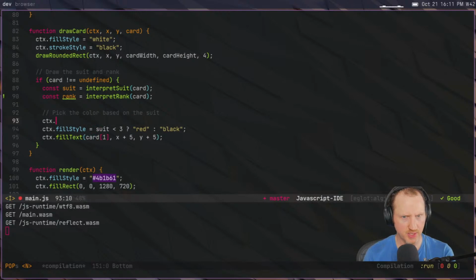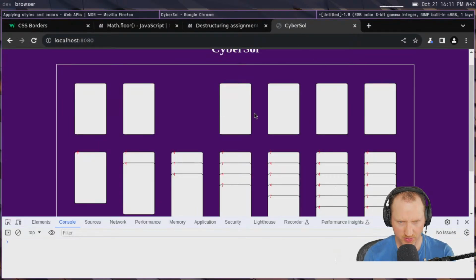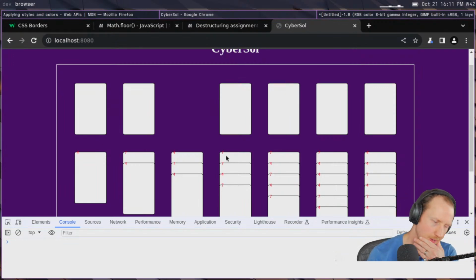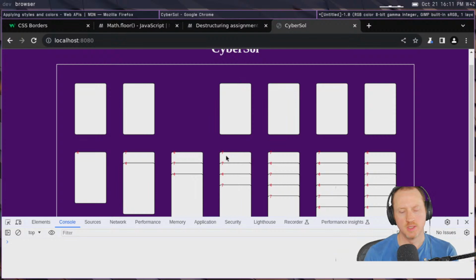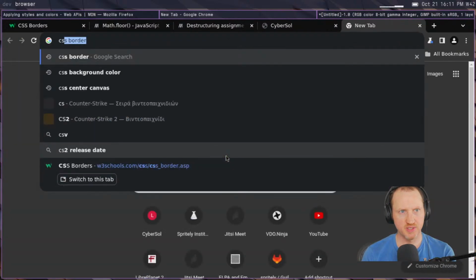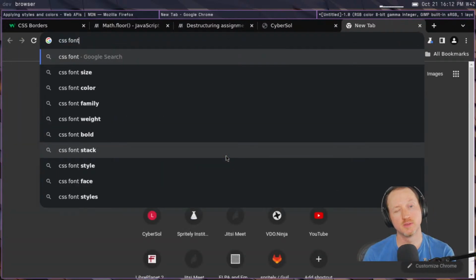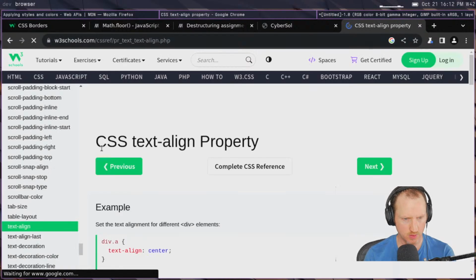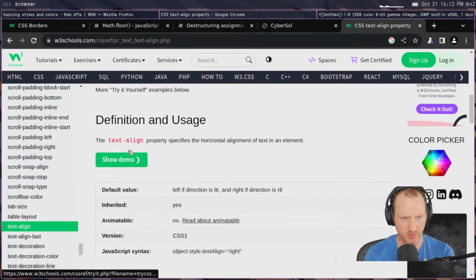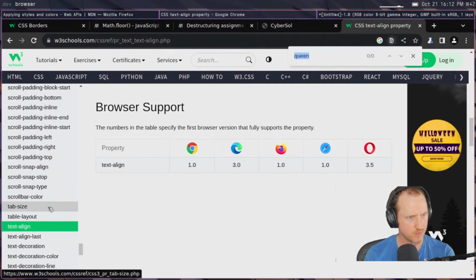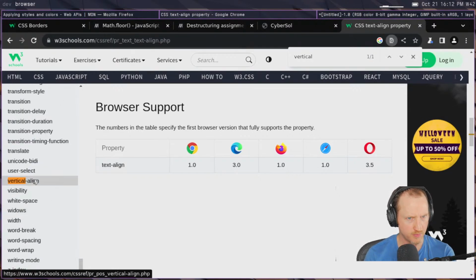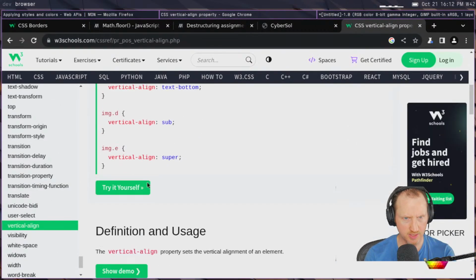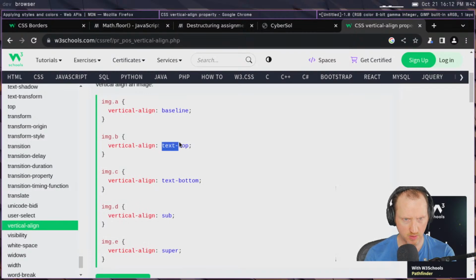So context dot, what was it? This also seems, oh, I wonder if it's based on the CSS font alignment. I want the vertical alignment. Vertical align. Text top, let's say.